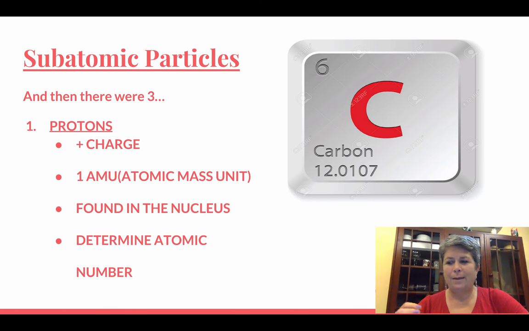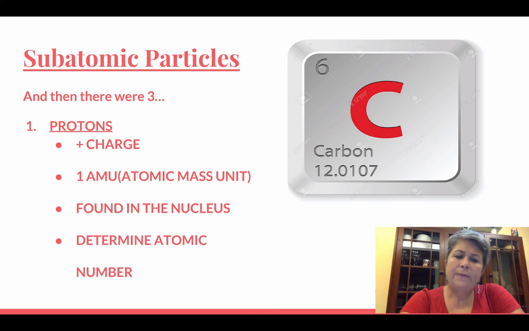So we're talking about electromagnetic charge, like magnets, right? They have a mass that's very, very, very small. We don't have a tool that could measure one proton necessarily, but we have designated the proton to have a mass of one atomic mass unit, and that is always abbreviated AMU. So if you see one AMU, and sometimes we'll look at some other symbols that are used for that, a proton has a mass of one atomic mass unit. We can't use grams because they're so small.